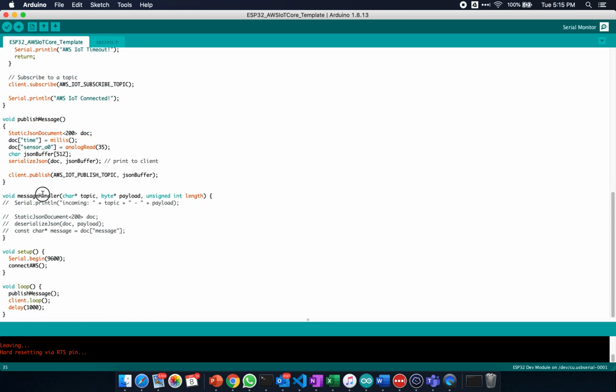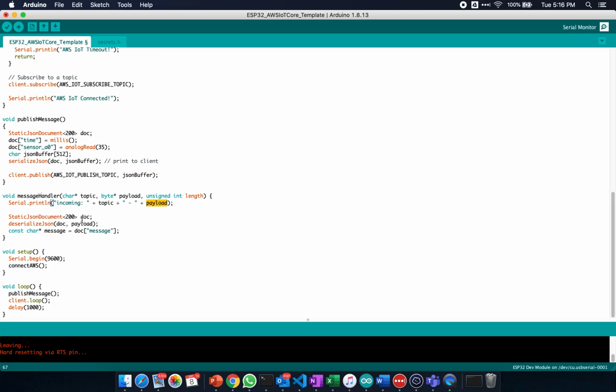In the message handler function, I have commented out everything. I'll just uncomment this. So whenever a message comes, on my serial monitor it will print incoming, whatever is the topic name plus whatever is the payload.